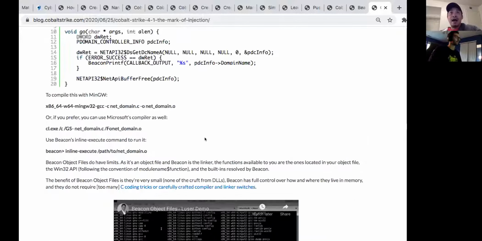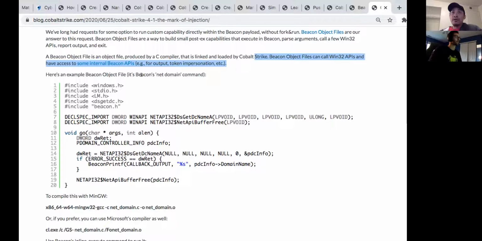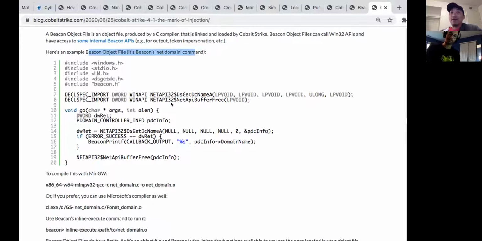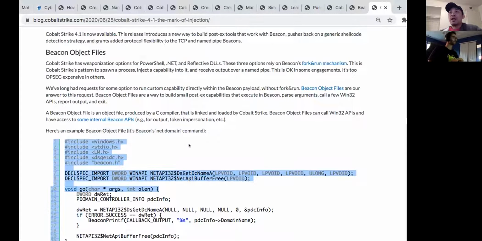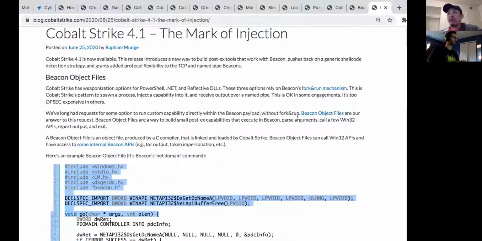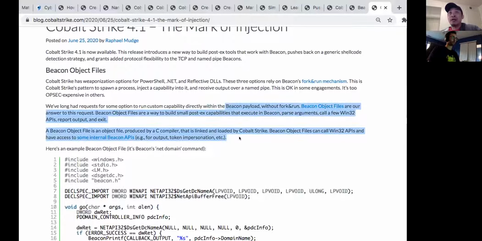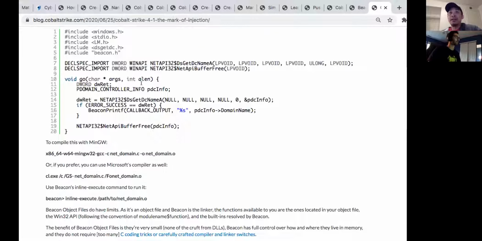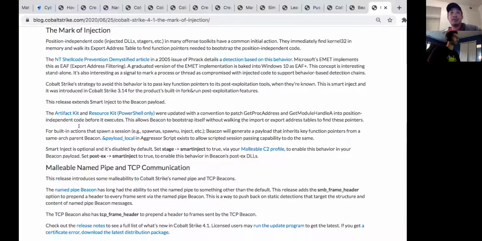All right, this is really cool right here. This is one of the new features in the 4.0 series of Cobalt Strike: beacon object files. With beacon object files, you can do some very powerful stuff with beacons. Before this version, I believe, you were just stuck with whatever the creators of Cobalt Strike gave you for beacons. But now they gave you this new feature of using beacon object files to add additional capabilities within your beacons. So hopefully we'll be able to do a homework assignment based on beacon object files.